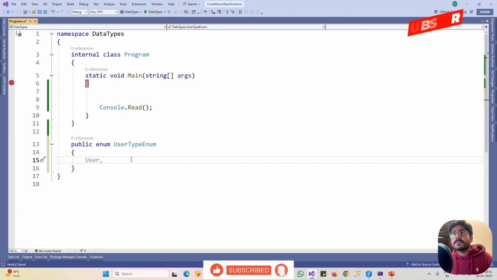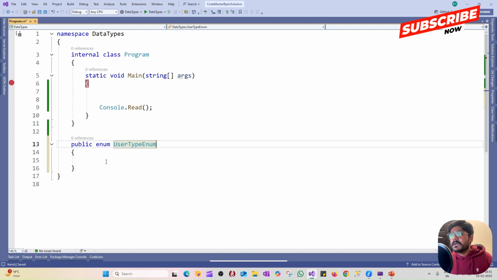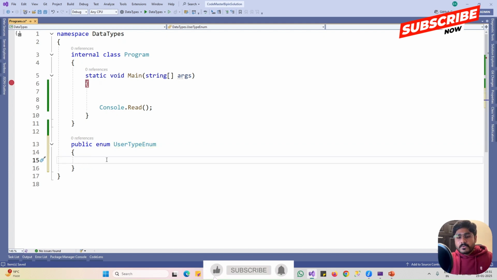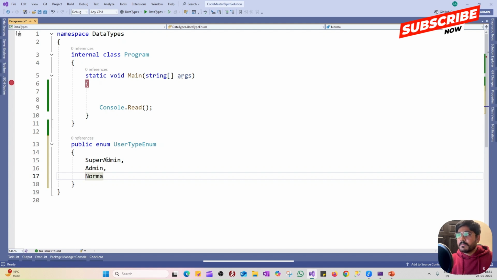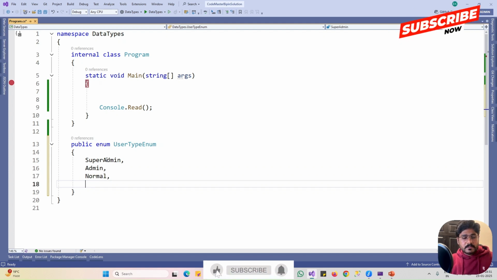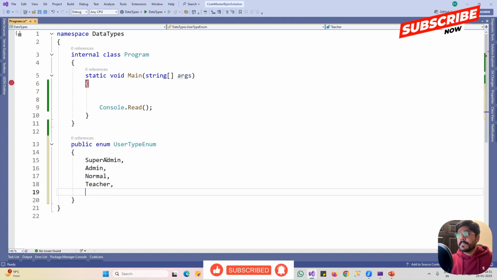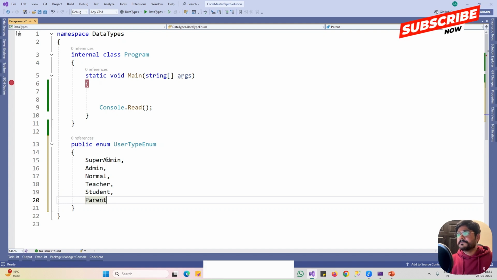It is going to support byte, sbyte, ulong, long. All these things you can define. I'll tell you how. Let's suppose you are having three or four types of user: super admin, admin, normal user. Or let's suppose in case of school ERP, you have teacher, student, parent.